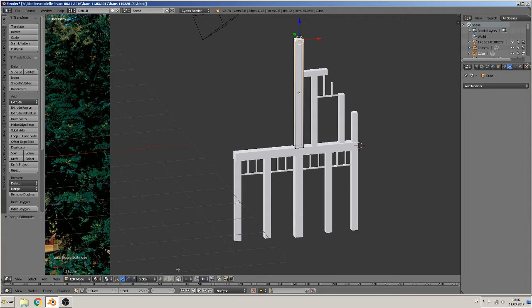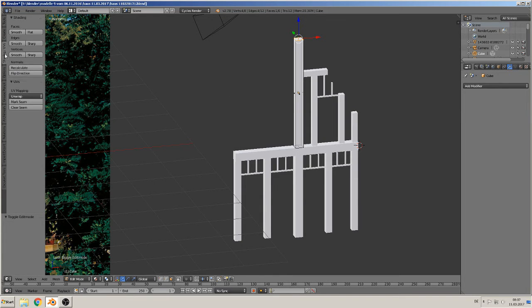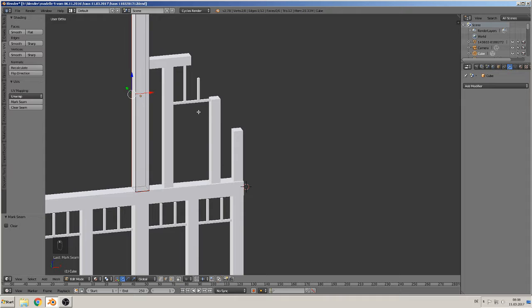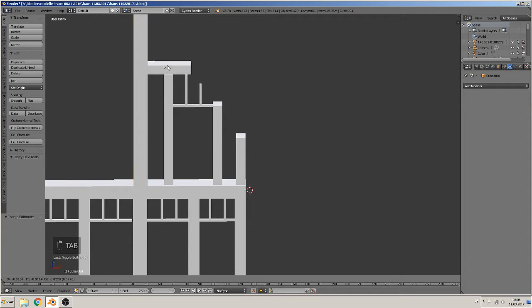That means we go to each of these wood sticks and give them a mark seam at the top and at the bottom, mark seam, and at the back one cut where nobody sees that. That is this back and mark seam. That we do with all this stuff.